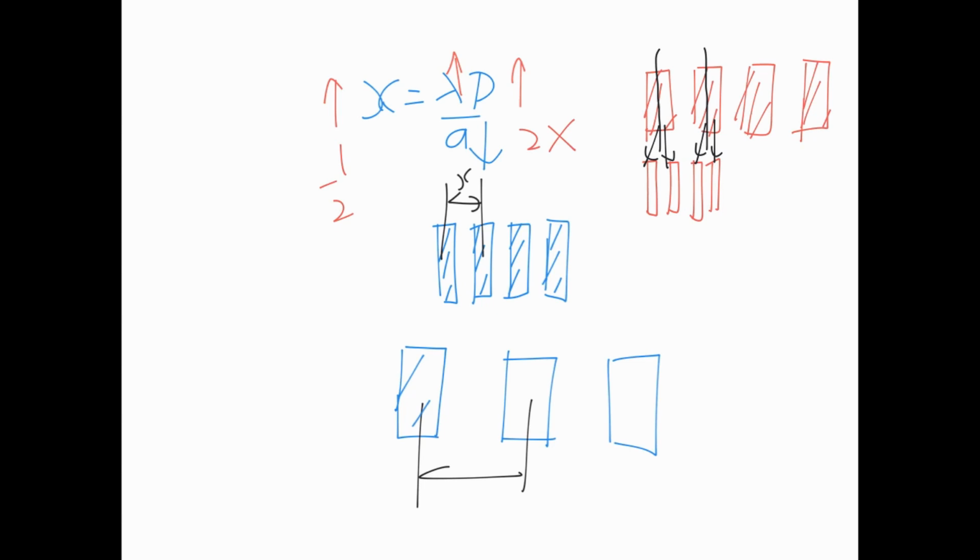So for A, you change the A, the X will change, but the brightness won't change. This is the only exception, so you've got to remember this. But let's talk about real life. This is the ideal case, where all the bright fringes have equal brightness and the dark ones are equally dark. But in real life, there is a bit of variation. I'll show you in the next slide.